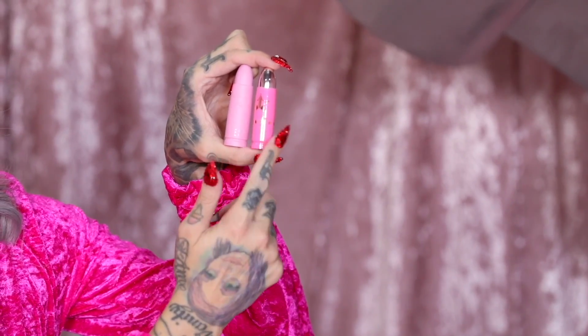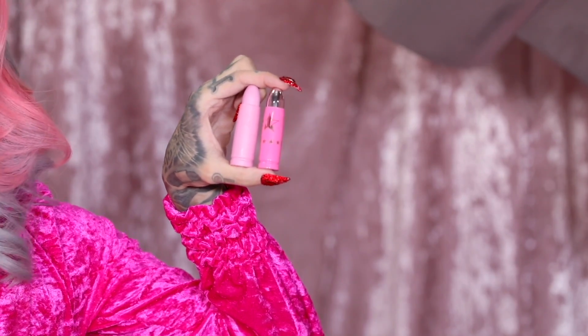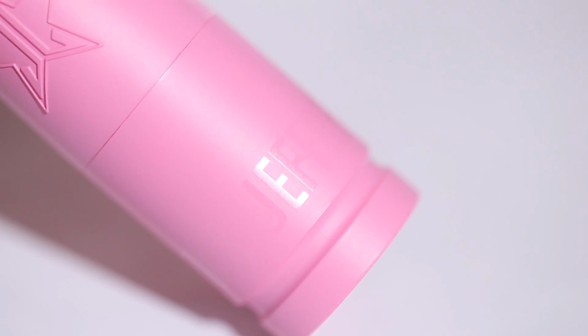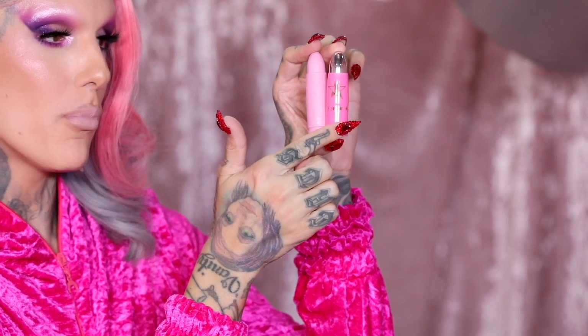Now let's compare it to the previous bullet. All right, now of course with the old bullet you had just nice plastic. It wasn't cheap, but it wasn't the best. So when I repackaged everything, I wanted it to look way more expensive and just, you know, a whole new vibe. So the new Velvet Trap bullet, it's way heavier. This one was cute, but this one is weighty. She's heavy weighted. And when you pull it off, it does have a magnet, so it is a lot heavier. It snaps right into place. Of course, the shade names, just like every other lipstick on the planet, is on the bottom. And we have the Jeffree Star Cosmetics wording in ghost writing on the matte part of the bullet. Now with the lip ammo, you had a silk screen printing on the actual plastic, where this one, we custom did every part of it, and you can actually feel the logo. It's embedded in the material.